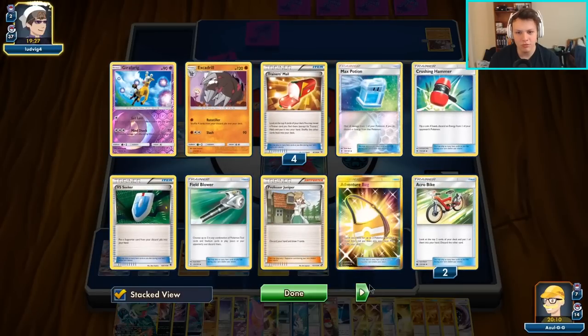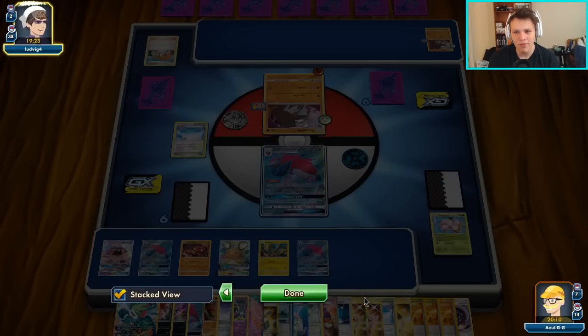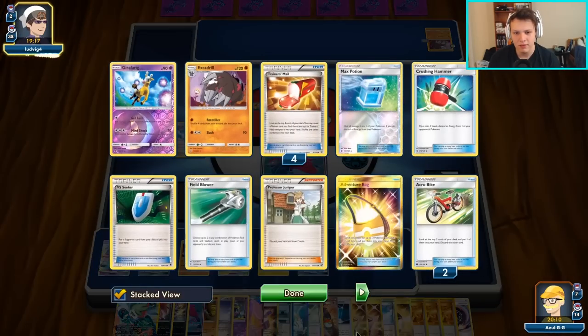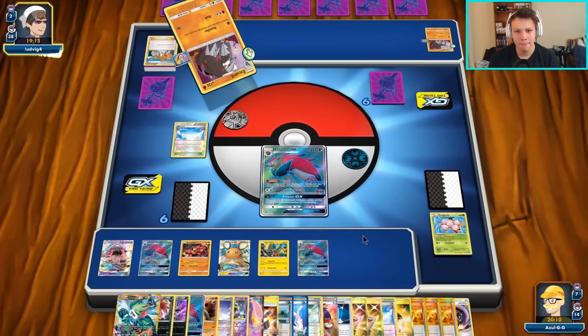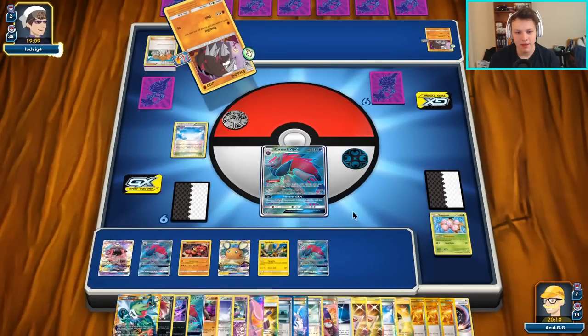There's another Juniper. Once again, they're getting rid of all of their cards. I still have no idea what their game plan is. They do play a Life Dew, which is interesting. But I guess when I pop a Focus Sash, I can put a Life Dew on it and save it for later. There is the Rototiller again. Getting back their important cards, I assume.